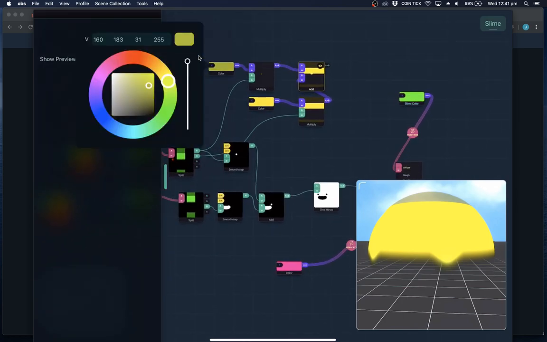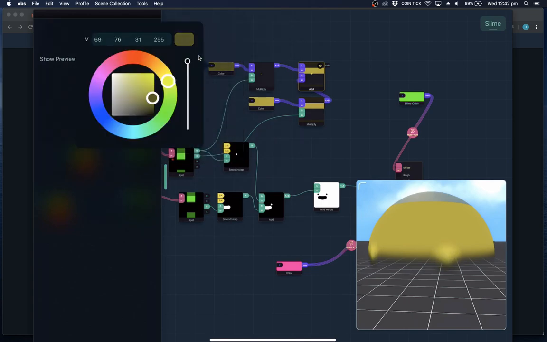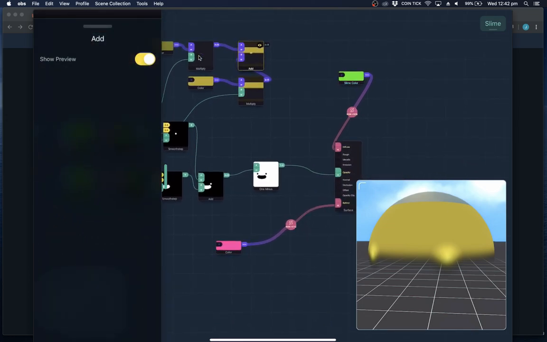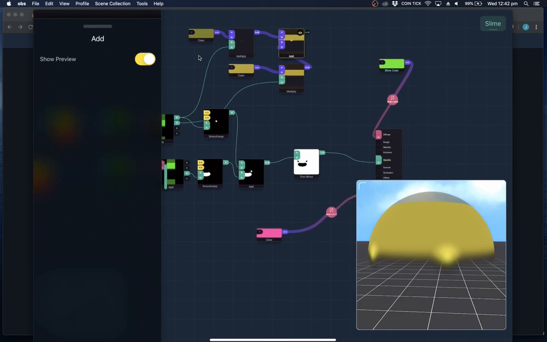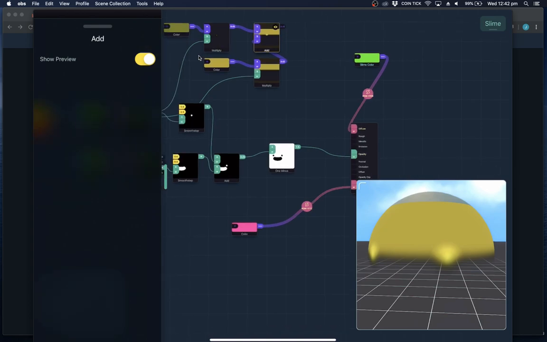This might be a bit too bright. And so we got the eye and the slime color.